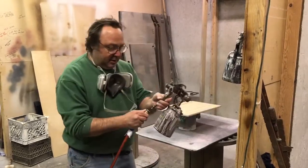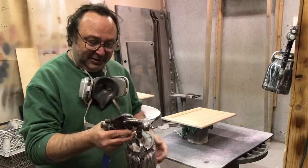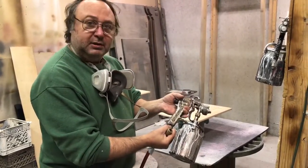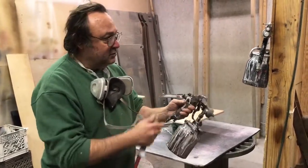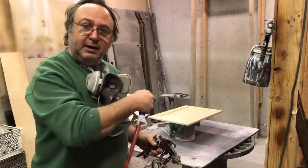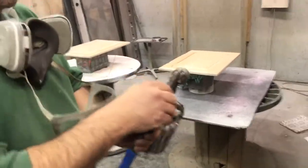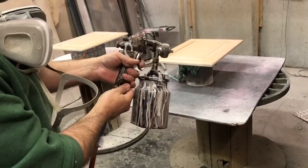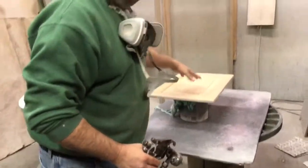Lots of times people want to know what tip I've got on my spray gun. I honestly don't know, but what I do know is this is a Craftsman gun and it has an air control right here so you can really choke that air right down to nothing. You've got your fan control and the fluid control, and these guns are perfect for shading. I've got two guns here — this is the shade gun we use for shading color. Right now I'm using a white lacquer to do my whitewash. I've got the fan choked all the way in. The fluid is choked way down. My air valve is pretty much shut off. You've got to have good control when you're doing this — you don't want shader burn all over that stuff.